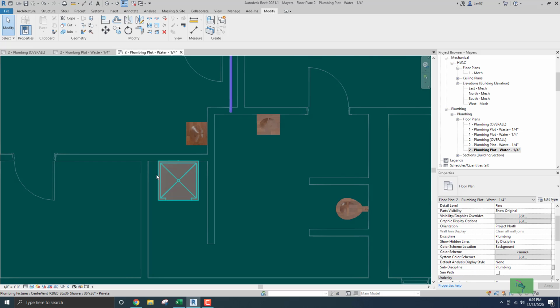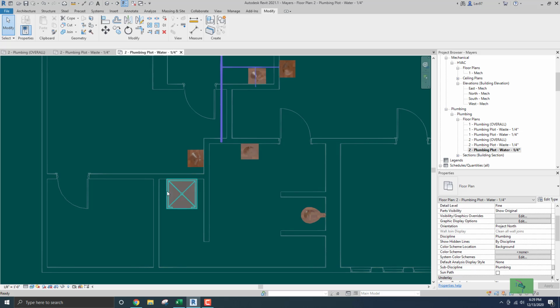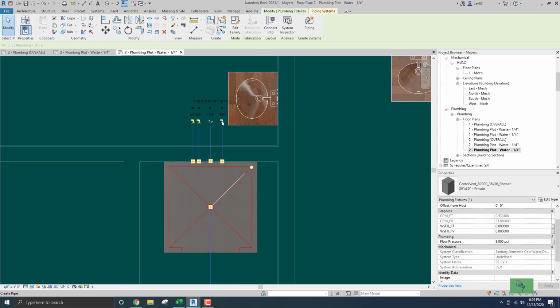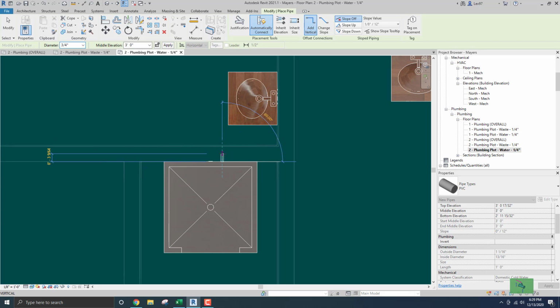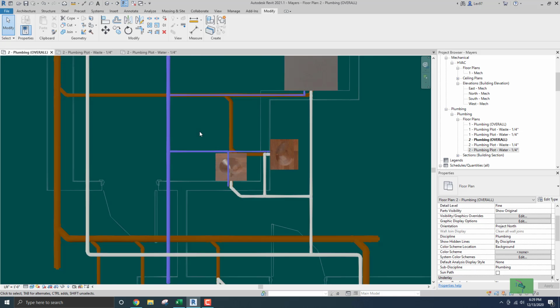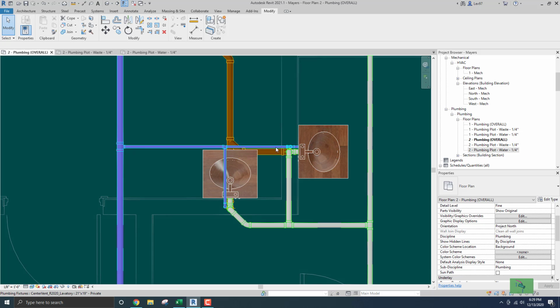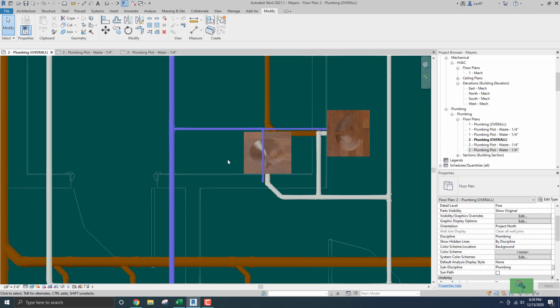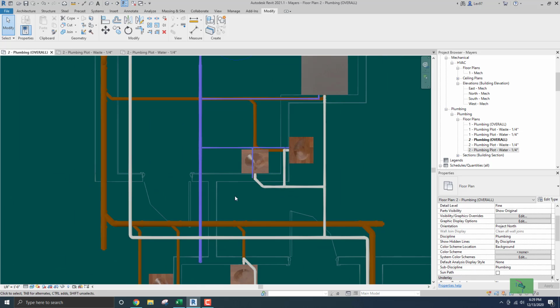I think what I can do is, cold water is here. We come here. Let's see. Let's go back to the overall. Maybe it's not so congested anymore. You see how it picked up in this view, even though we're on another view. Kind of cool what Revit does, huh?